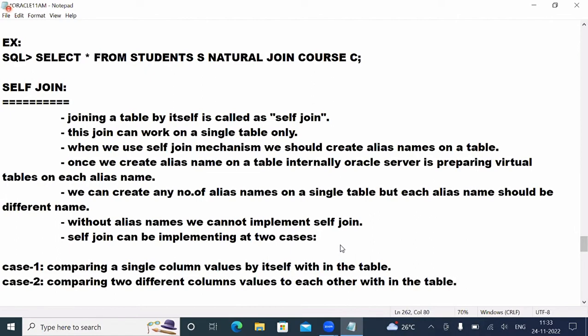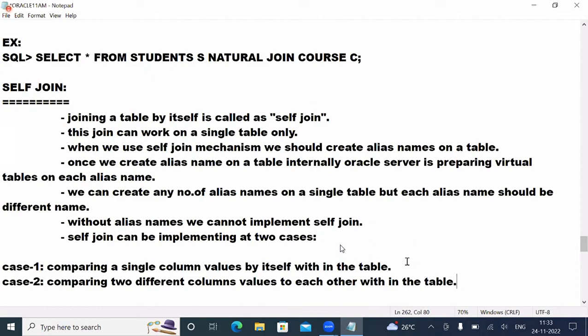Within the table means only one table. Understand now? Got my point now? So in these two cases, we require a self-join technique.